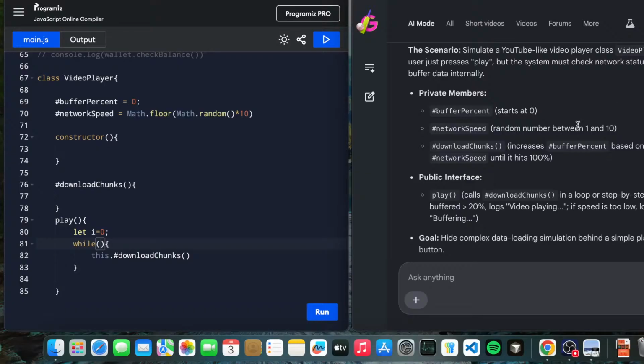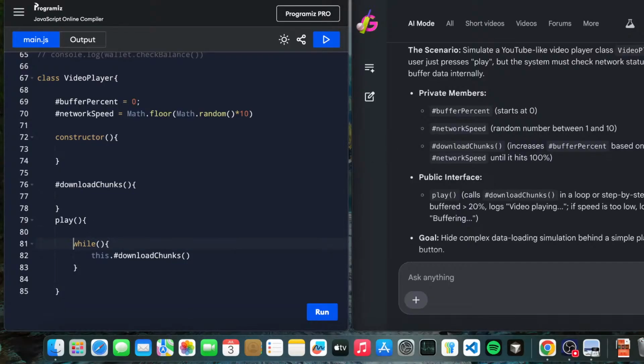So let's see, we have a constructor, we have private variables, buffer percent and the network speed. In that we have download chunks, and play. I think we call download chunks in a loop or step by step.